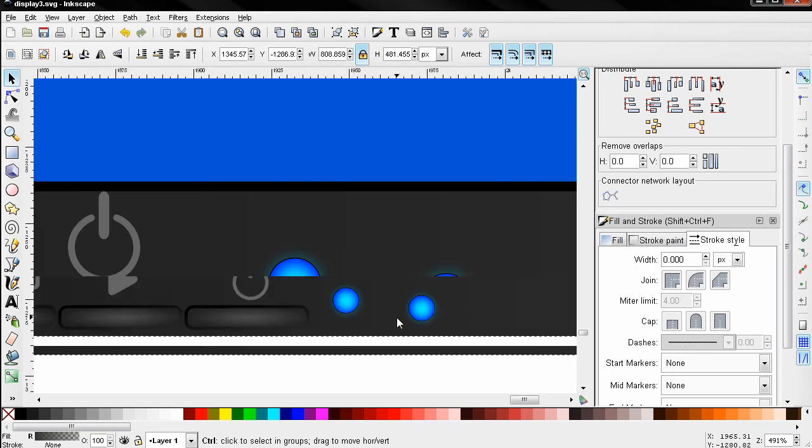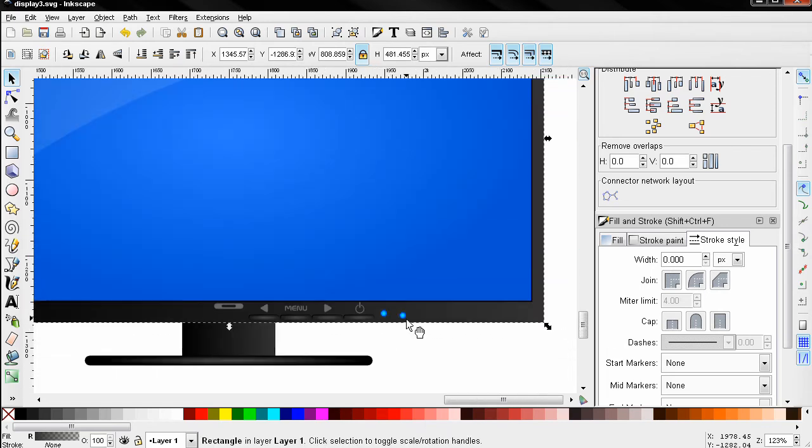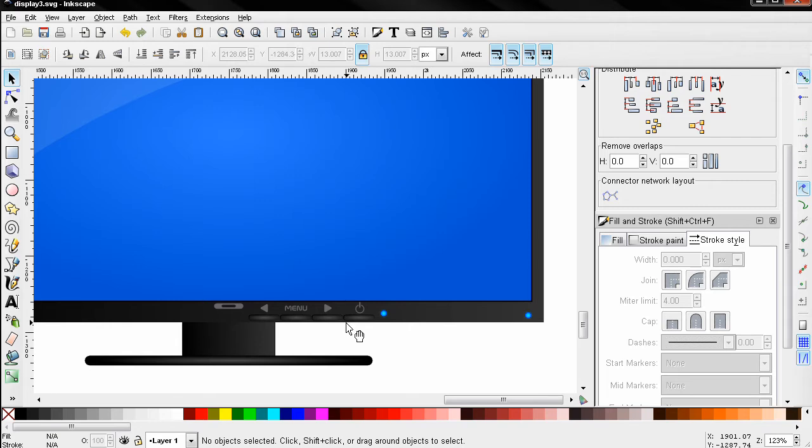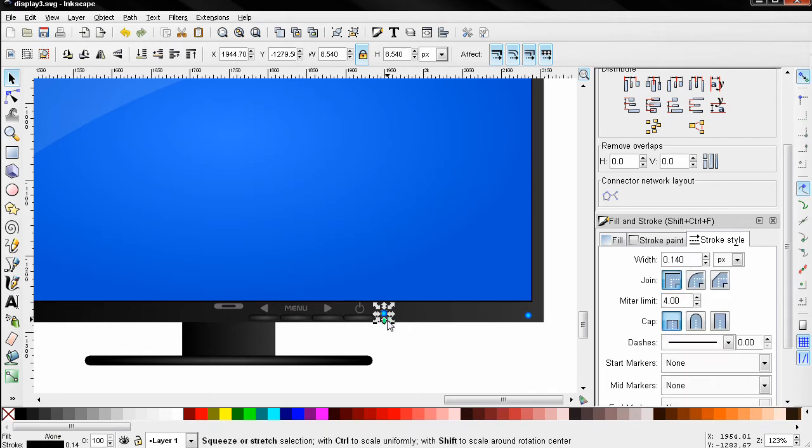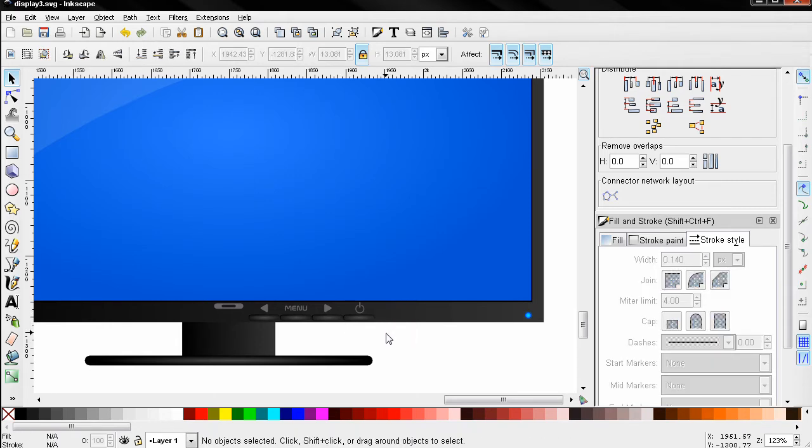I'm trying to recreate the previous one and it looks good. I'm going to group it and move it over here for now. I'm going to delete this.